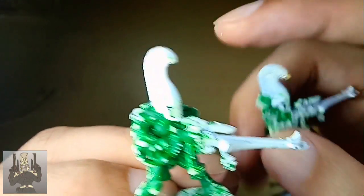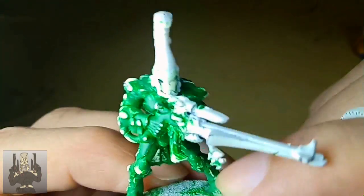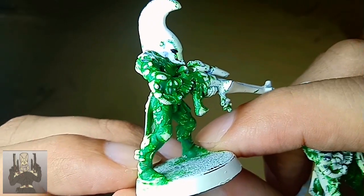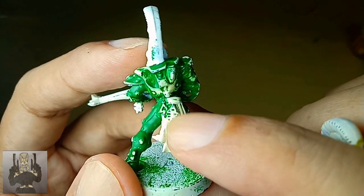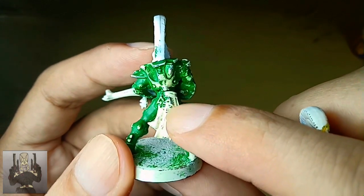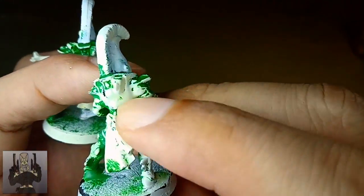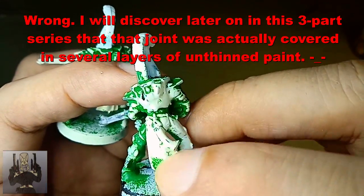The camera can zoom into his eyes. But I think they're still fine at this point. But yeah, I just had to cease brushing in fear of obliterating all the details, because I got scared when even this rune started losing definition. But I don't know, maybe it's because I was stripping off the paint, and now I can see it all in white, so the details are all starting to come apart. But this one definitely, as I've said, has started to fuse together. Now I'm not too sure if it's my fault or the previous owner's fault.